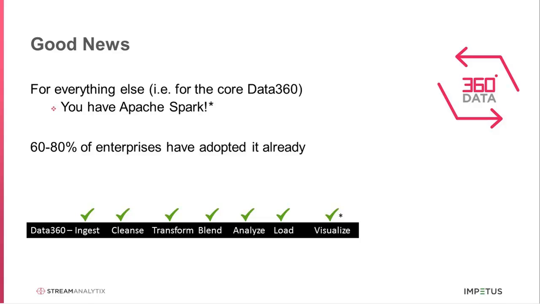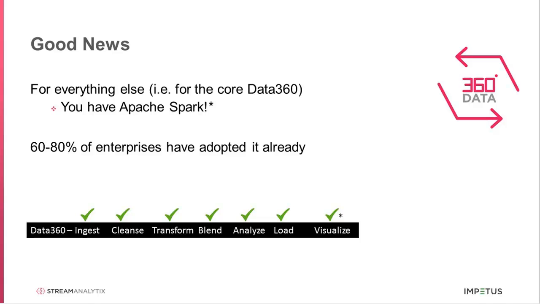The good news is, for the core data processing aspect of what we talked about, which is data360, you've got Apache Spark, which is thankfully part of your Hadoop distribution or your cloud vendor that you already signed up for. So let's stick with on-prem to be less complex. On your Hadoop distribution, you already have Apache Spark, whether it's MapR, Hortonworks, or Cloudera. They all package Apache Spark with it. And you're probably on to 2.0. Many people are on to 2.0, and some people may still be with 1.6.